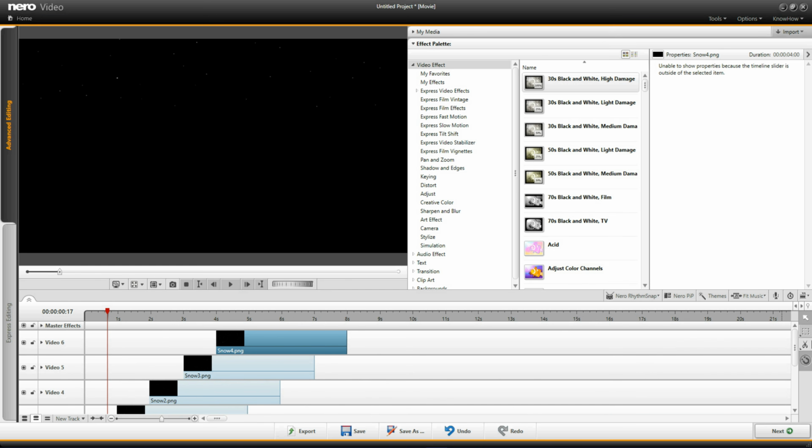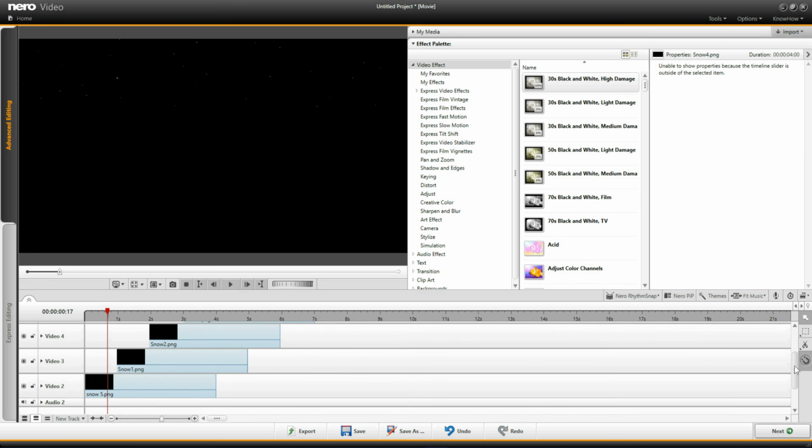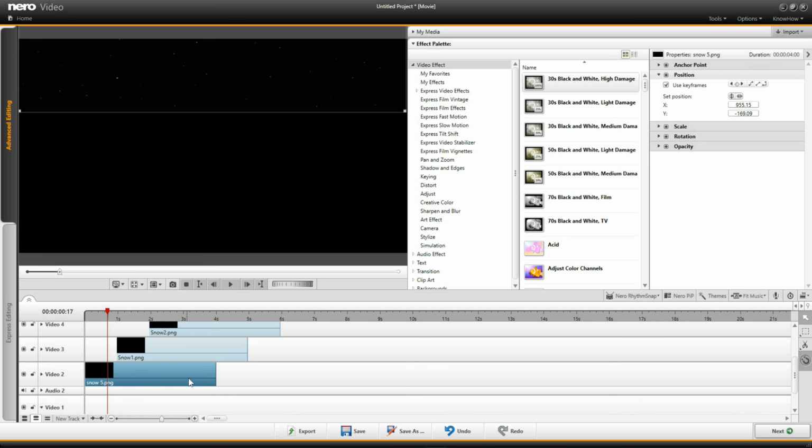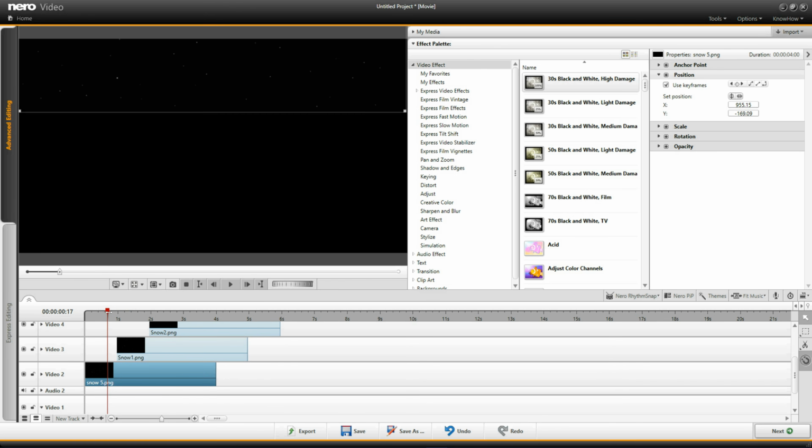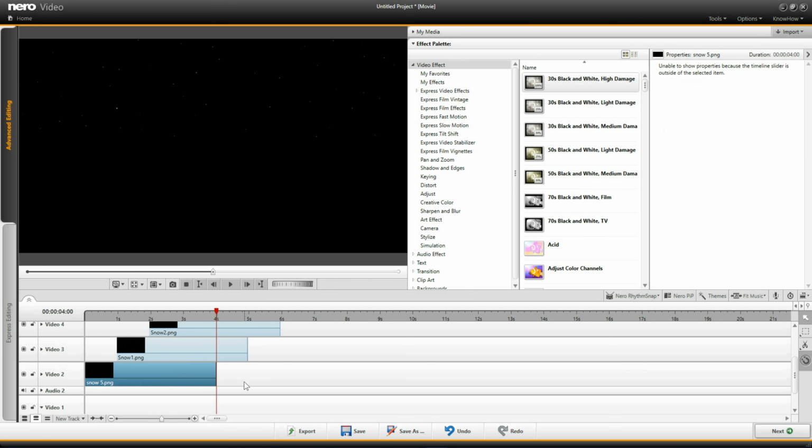And then I'm going to use the copy tool, which is a case of left clicking, then clicking on copy, moving the timeline to the end, right clicking and clicking paste.